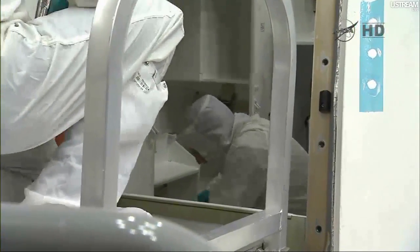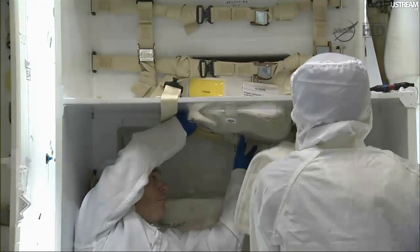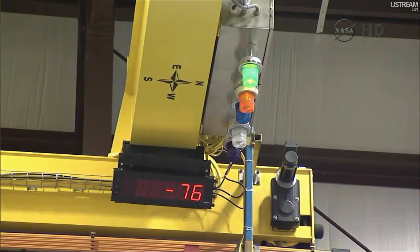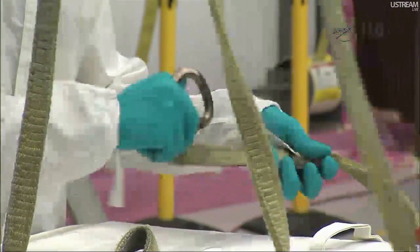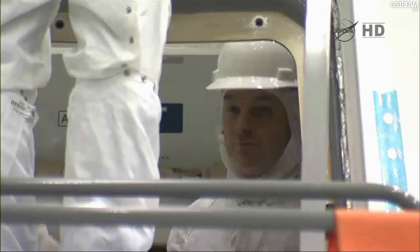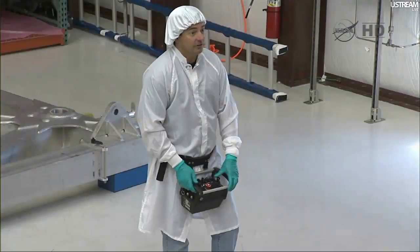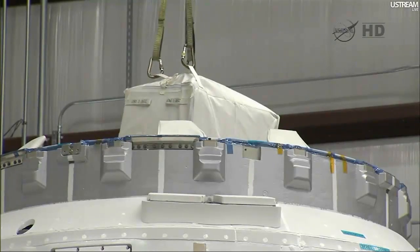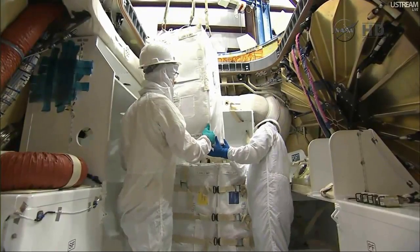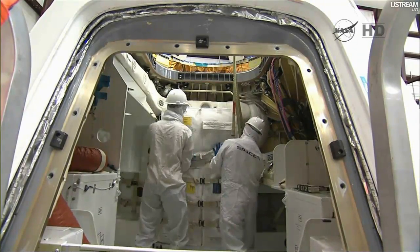They're getting loaded through the side late access hatch in this case, and here they're installing them into the cargo racks that are outfitted inside the capsule. They're strapped in for launch, and they'll also be strapped in by the crew for re-entry. And then the bigger bags get loaded up and lifted into the capsule. You can see here by crane and up through the forward hatch on the capsule, which is the CBM hatch, the one that mates up to the space station. You can see the CBM there up on the top, that gray looking portion right along the top edge of the capsule. So the bigger bags are for larger items in the future, larger ORUs, or just being able to carry a number of smaller bags all at once.